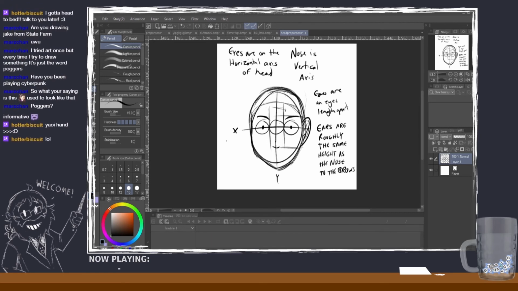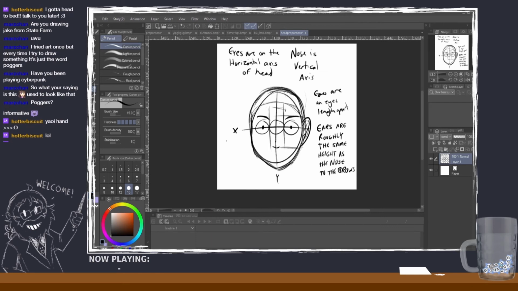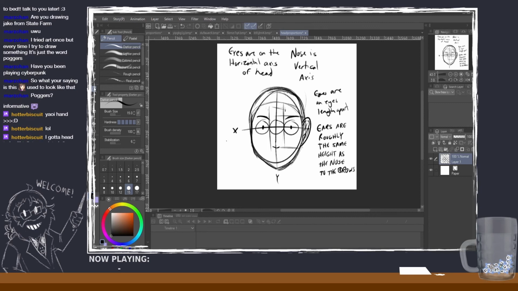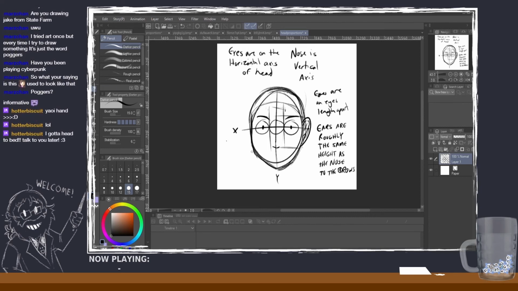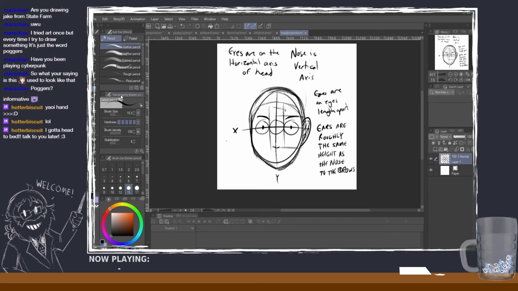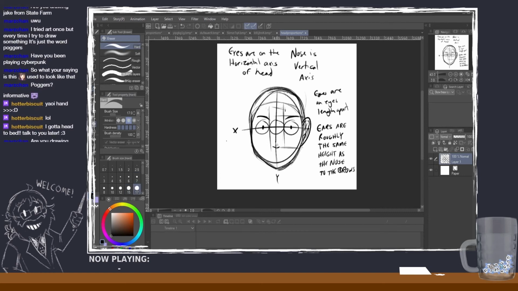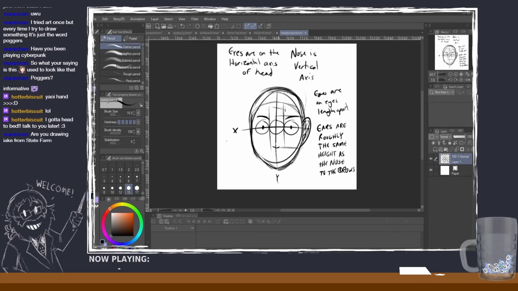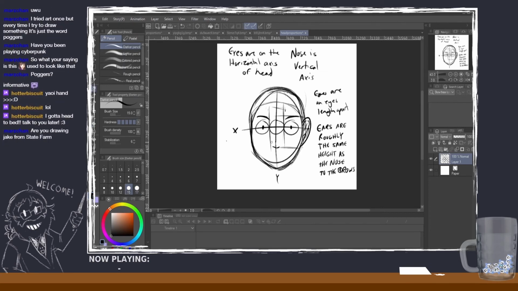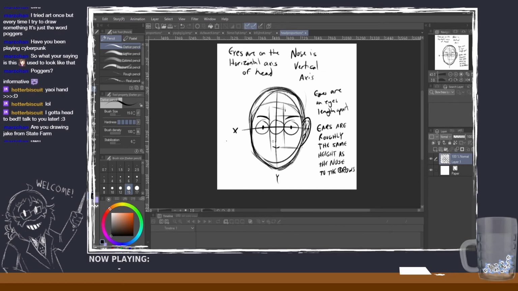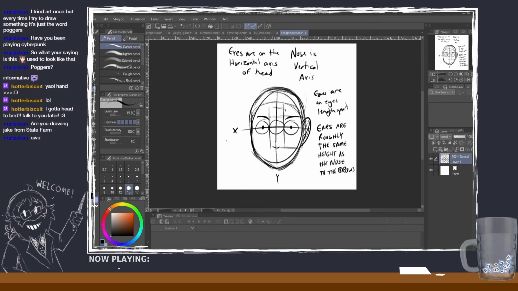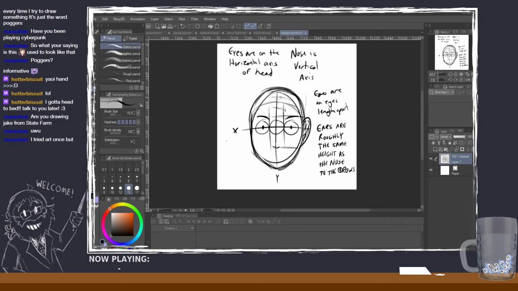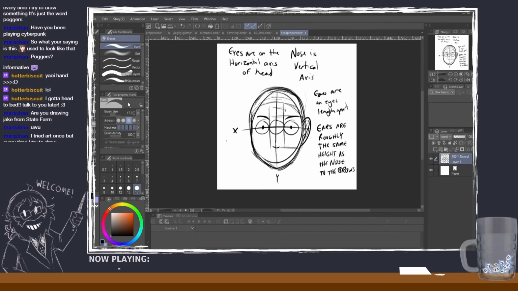Okay, so basically what you do here then is you would have roughly equal, I mean, again, doesn't have to be equal, just kind of roughly, the brow to the hairline. We'll say the hairline's around here. I actually probably drew it a little low before.